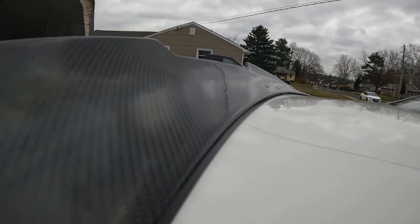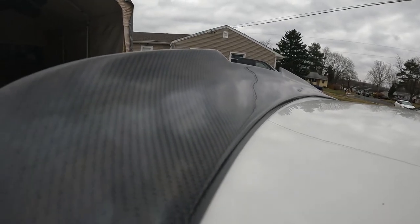It brings a level of aggression for, let's say, if you're going for a PSM style, but then there's also plenty of options to choose from. So if you're going for more of a subtle style, you can go with the M Performance. There's also the CS style and the M4 style, which I would say are moderately in between that. So it makes for a great gift idea because, one, there's plenty of options, but two, it's another one of those installs that's a very, very simple process, something you can do right in your driveway. So I think that would make for a great gift idea, because who doesn't love carbon fiber?